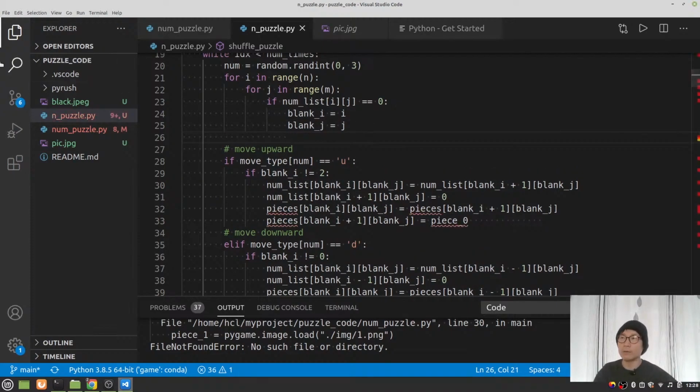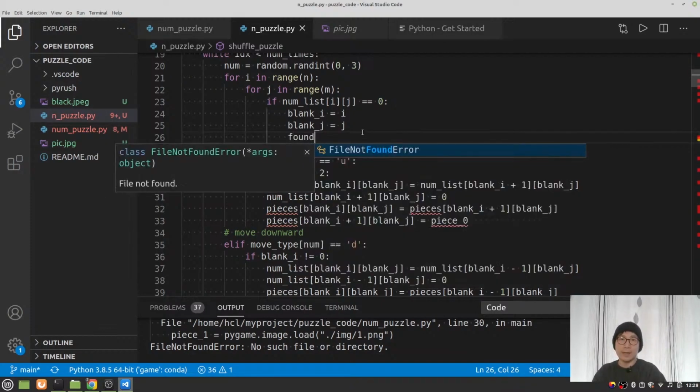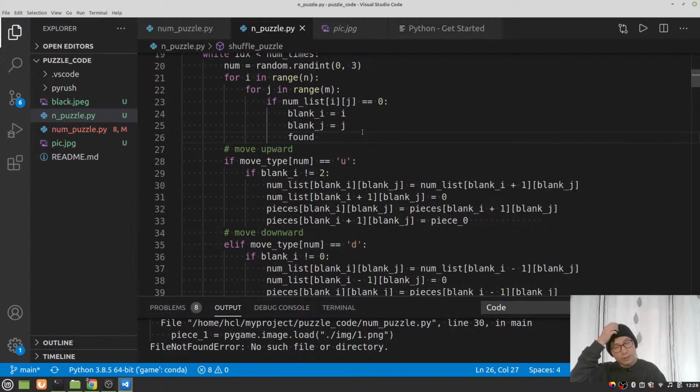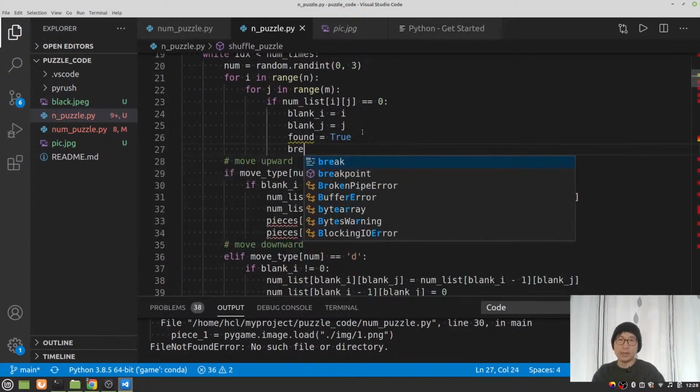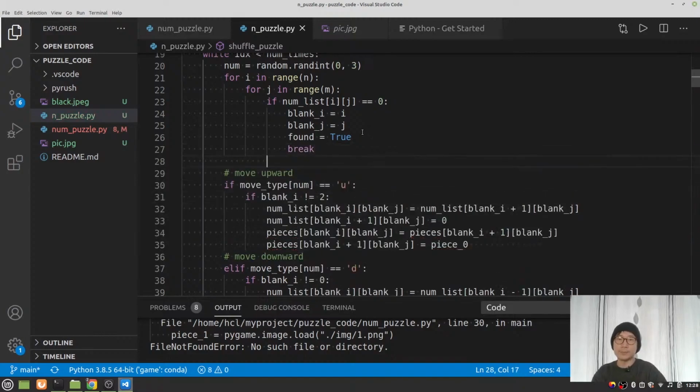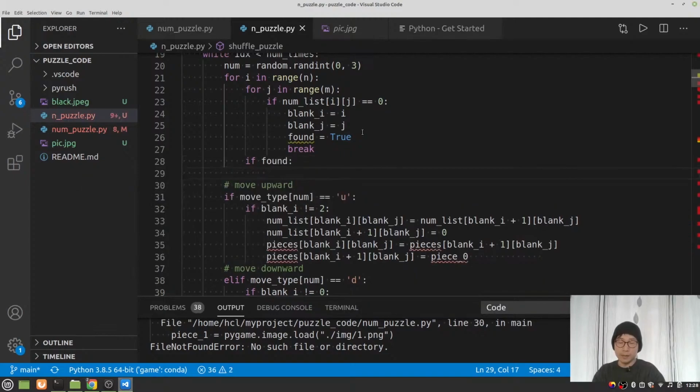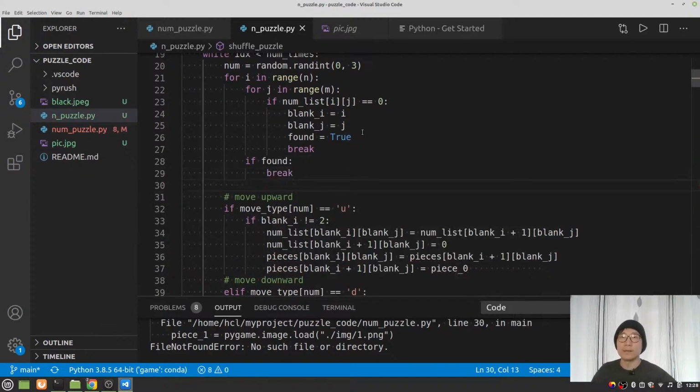If I found the empty cell, empty tile, I make a variable, found, and break. If found is true, then break the outer loop, and that's all.